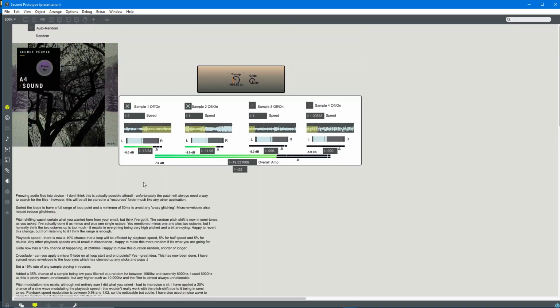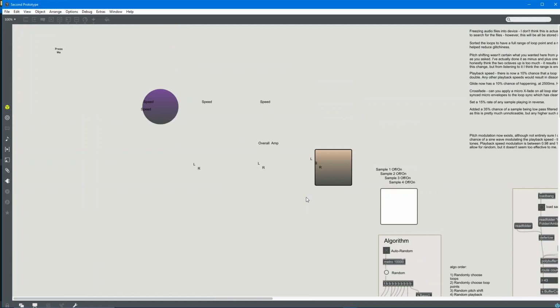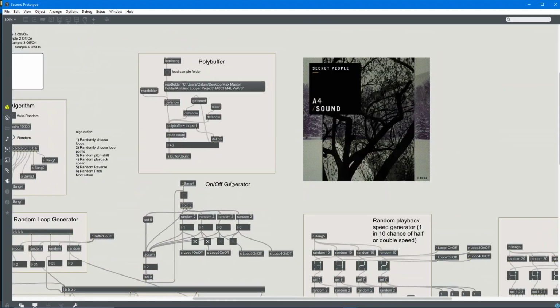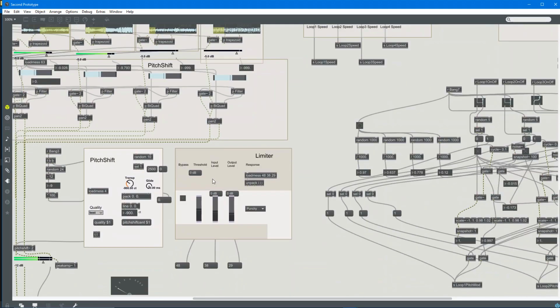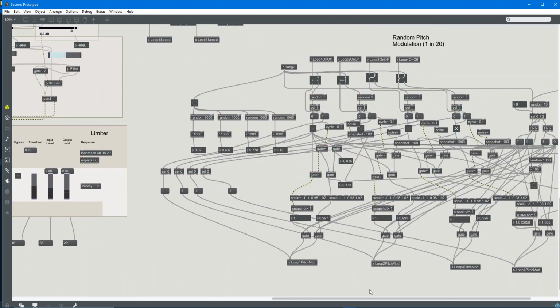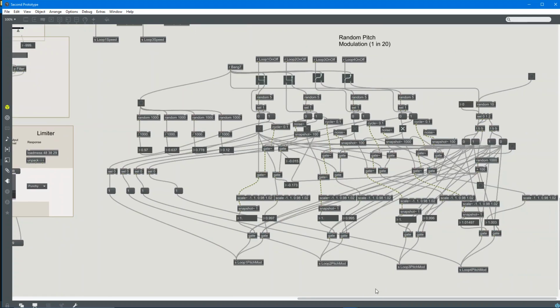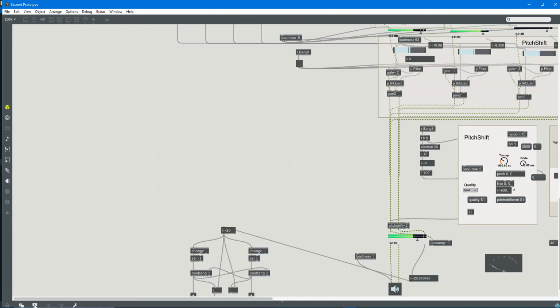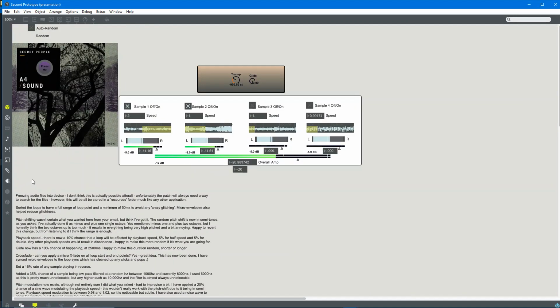Pitch modulation, yeah. So I was saying about that. Oh my god, what a nightmare that was. It sounds dead easy, and it was for the sine wave, but it was a colossal nightmare for the random. This is the patch, by the way. It's getting absolutely massive, as you can see. This will be tidied up, don't worry. But as you can see, it was a little bit more complicated than it should have been in terms of applying the random oscillation for the modulation. But we got there in the end.